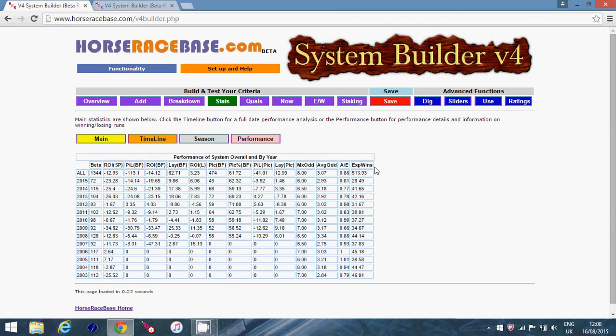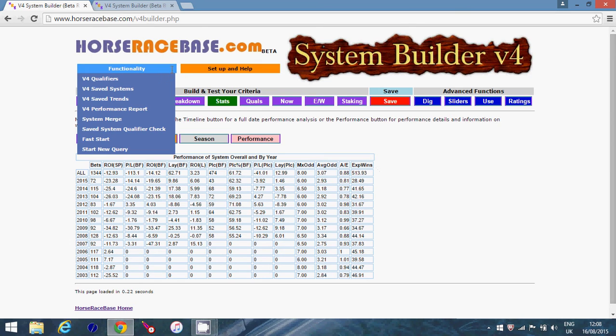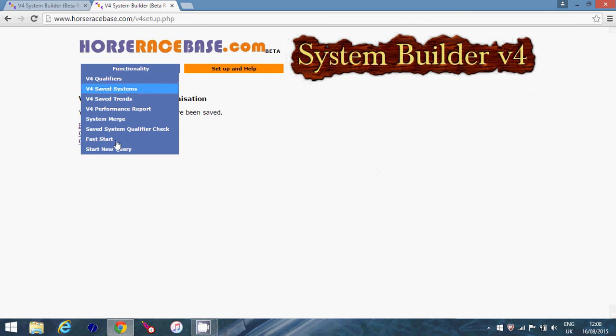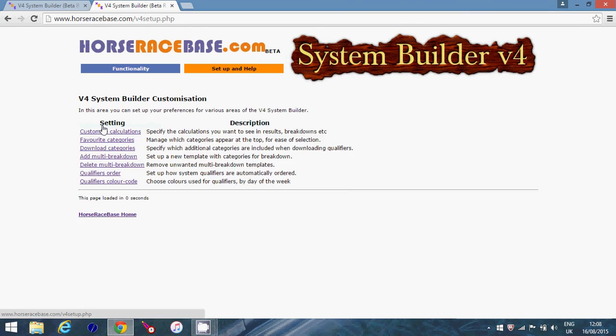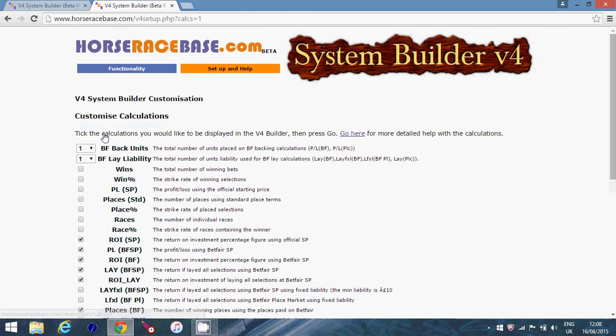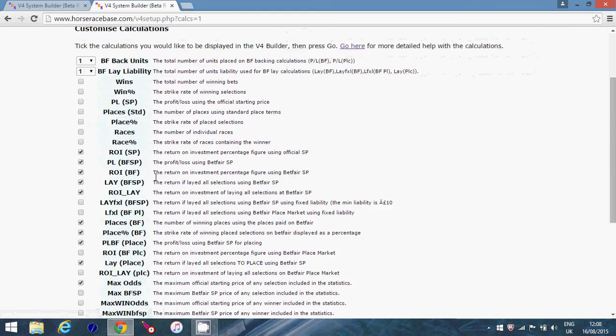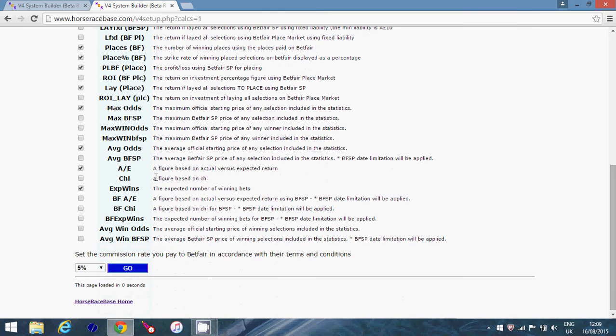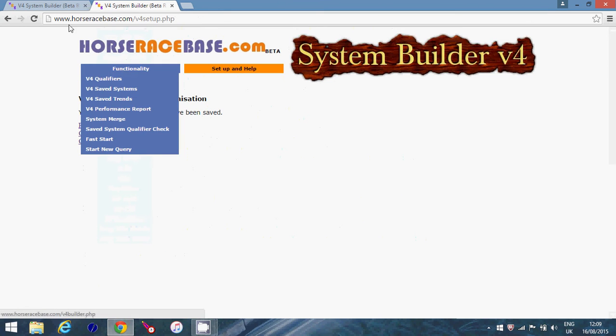The other thing to note, again with dates, is that some of the calculations, I'll just go back to the tab where I have the calculations. Some of these, it does actually tell you on the help page, will have a date limitation applied. So average Betfair SP is one of them. So I'm going to select average Betfair SP just to show here. That's now added.